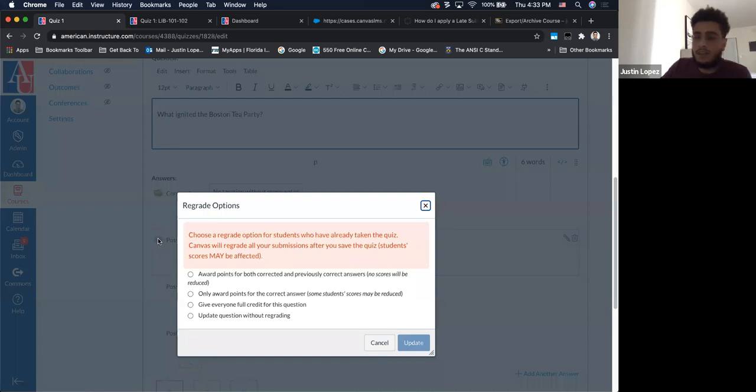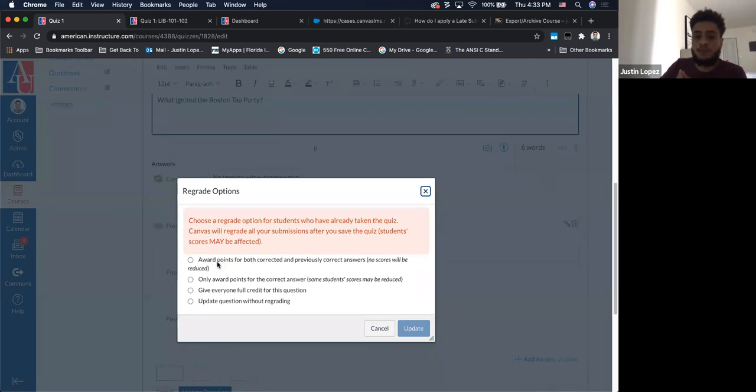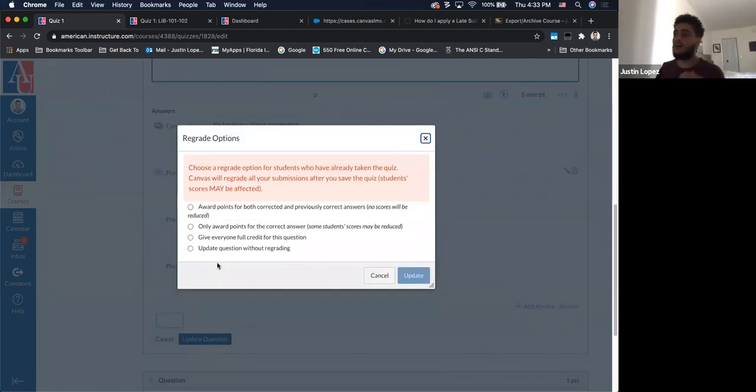When you click on the new correct answer after students have taken the exam, you'll be provided multiple options. You can give everyone credit for the question, whether they got it right or wrong. You can change it so that people who had the previously wrong answer will no longer receive credit, or give everyone points or no one points. So you do have a few options in case you ever mistakenly set the wrong answer in your test.